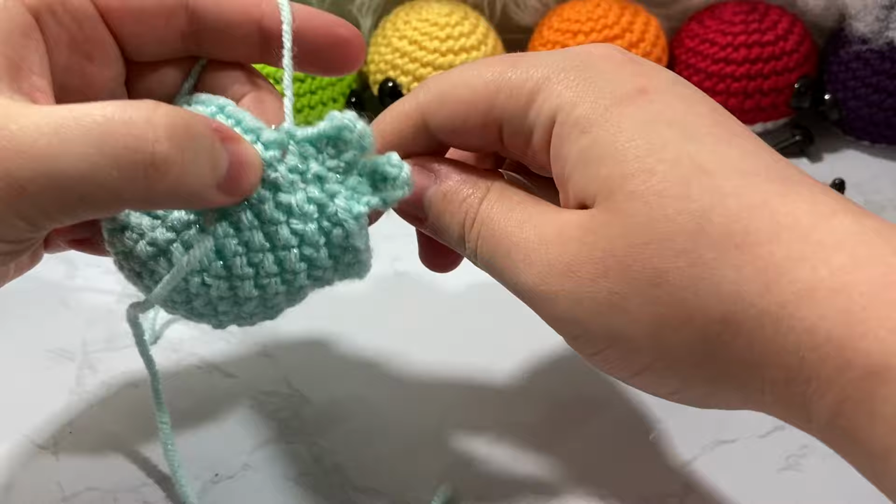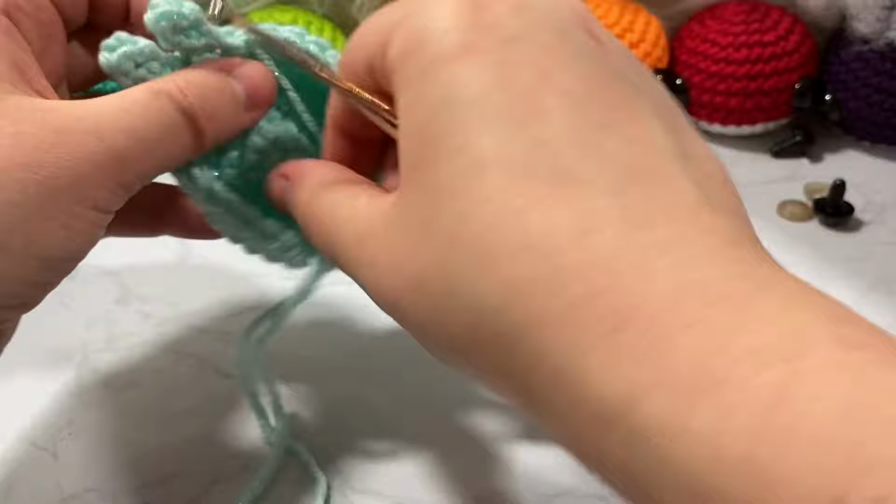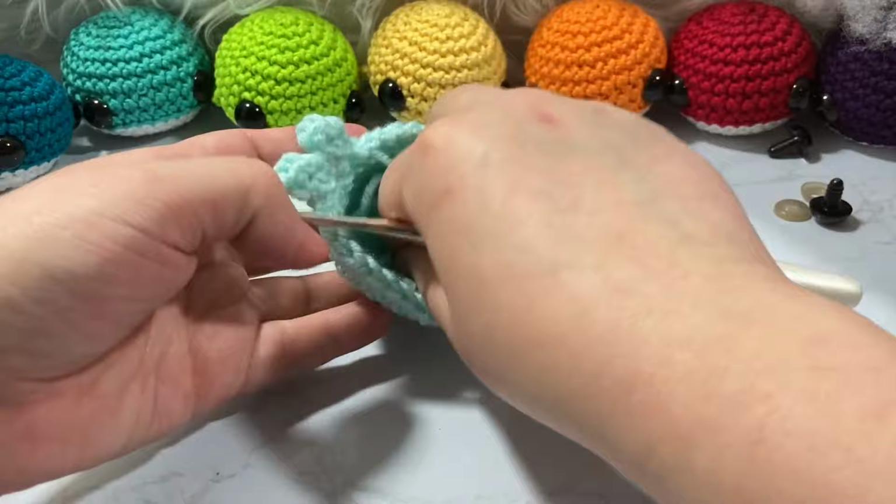So here I like to actually take my tail and pull it through to the other side just to make it look a bit more smooth right there. I'm going to pull that. I'm also going to pull my other tail like so, and I just let these guys exist inside my little whale buddy body.